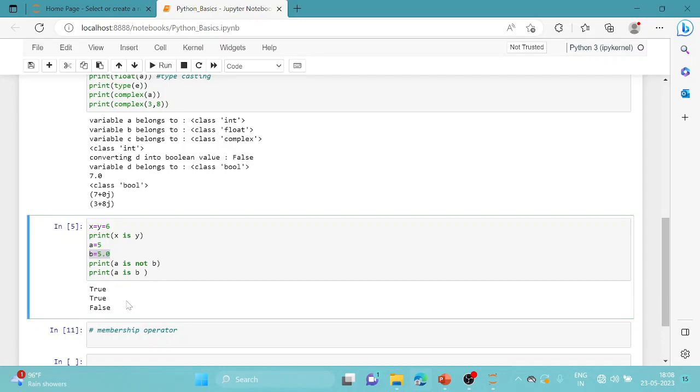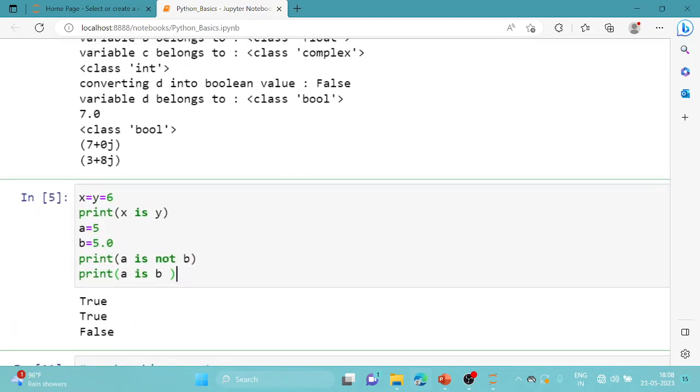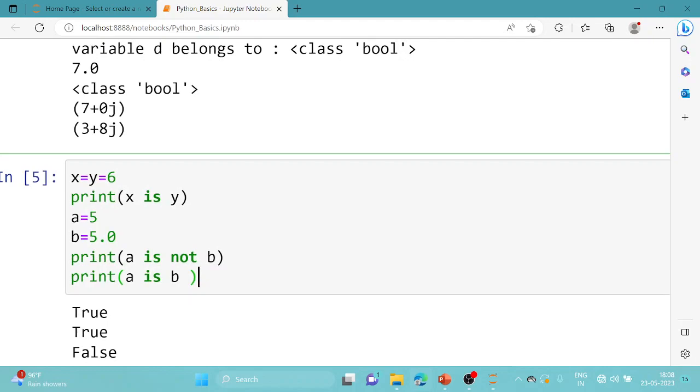That's why it is not giving you the true result with an identity operator. Okay, so this is how we can use identity operator. Just I am giving you the example of identity operator. This is the example you can give with an identity operator using Python. You can test it in your Python editor, how it works actually.